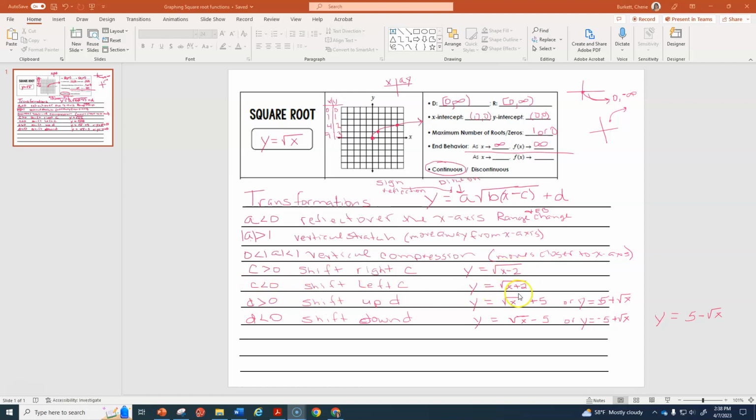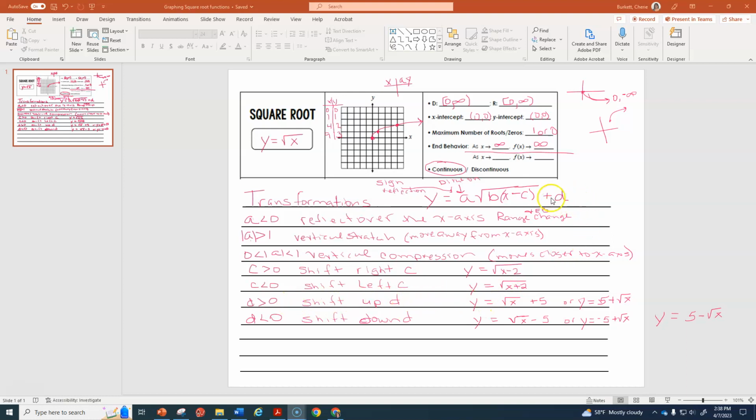If C is negative, you're actually going to see a positive sign, because when you have x minus a negative 2, the minus the negative 2 lets you see a plus 2. So what you see in the equation is actually opposite of what the value of C is. C is the opposite of what you see. That should be sticking in by now. C is the opposite of what you see. So we see a minus 2, so that means that we have a positive 2. It's going to shift right. We see a plus 2, that means we actually have a negative 2. That means we're going to shift left 2. And I'm going to show you on Desmos what all of that looks like.